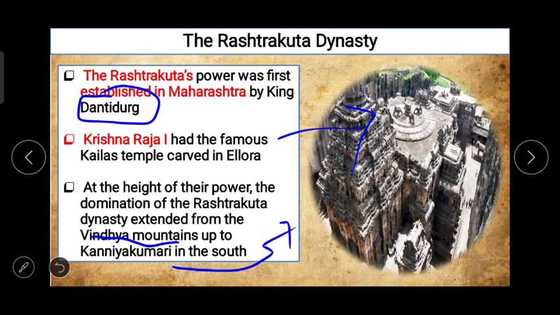So up to now in this topic we have learnt about the different dynasties that ruled ancient India. And in the next and the last lesson of our history textbook, we'll review the social and cultural life in ancient India. In today's topic, we learned about ancient kingdoms of the south, and in that, the Chera, Pandya and Chola dynasties, the Satavahana dynasty, the Vakataka dynasty, the Chalukya dynasty, the Pallava dynasty, the Rashtrakuta dynasty. Now what you have to keep in mind is which dynasty was started by which king, who established it, who were the powerful kings whose names are given in these, and what good work happened in their time. That is what you have to keep in mind from this lesson.